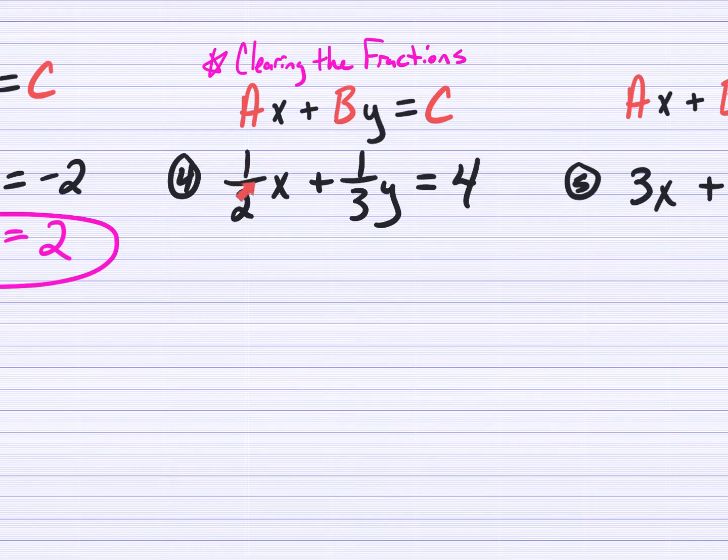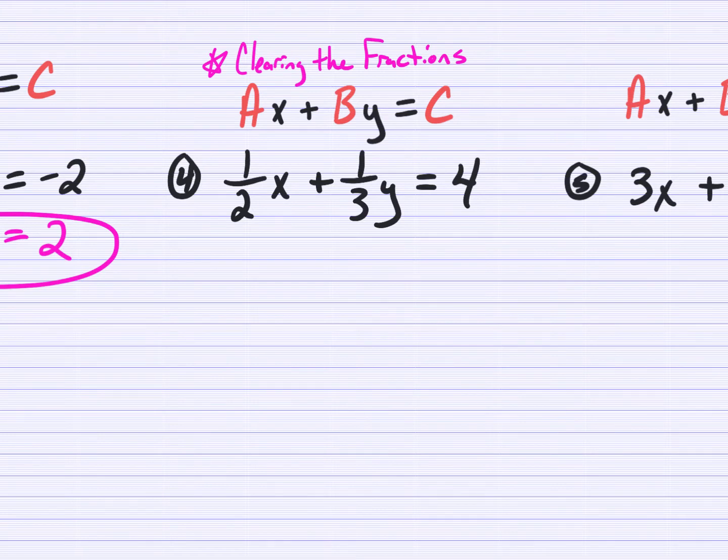Let's check the rules. Rule number 1, a can't be negative. We're good there. Rule number 2, can't have any fractions. Well, I have fractions right here. Okay, so we have to fix that. In order to fix it, we're going to do something called clearing the fractions. Clearing the fractions means you look at the denominators. The denominator here is the number 2. The denominator here is the number 3. The denominator here is an invisible 1 on the bottom of that 4, because if I made that a fraction, it would be 4 over 1. So 2, 3, and invisible 1.